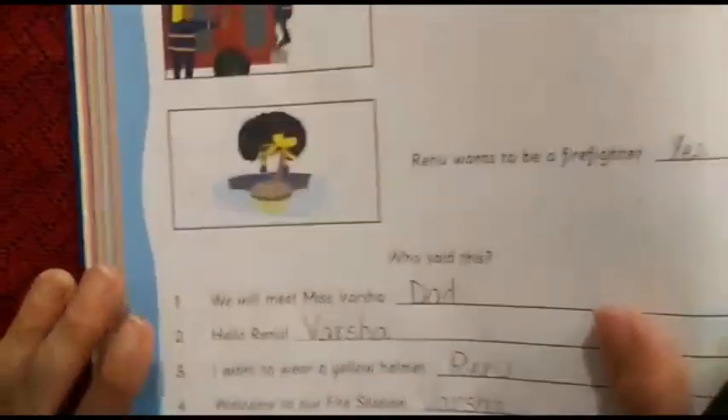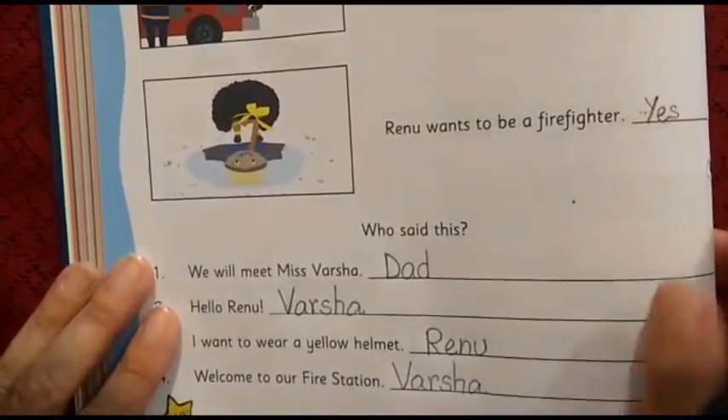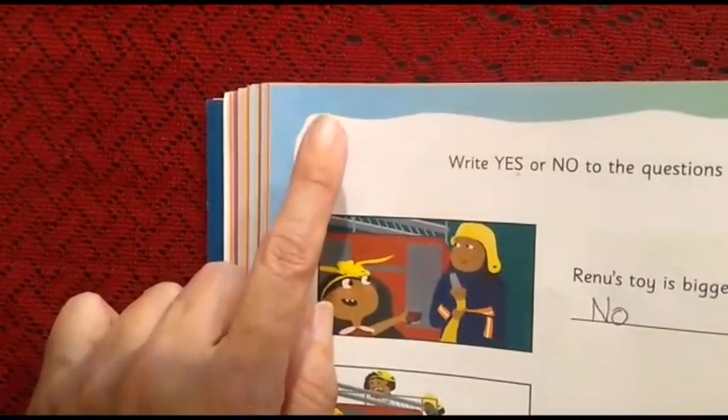While doing this page, you can keep the book alongside you so that you can write the spellings well. Remember to write today's date on the top left corner. In today's class, we read the story, completed the sentences with left-out words, learnt vocabulary list one — their meanings and how they can be used in various sentences — and completed two pages from Little Thinker English. I hope you all enjoyed watching these three videos. Bye-bye, see you.